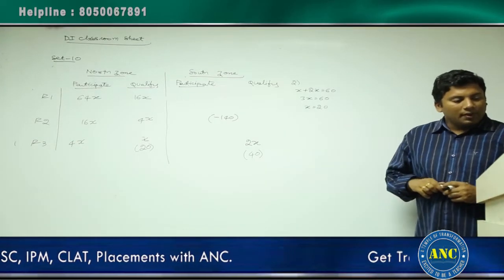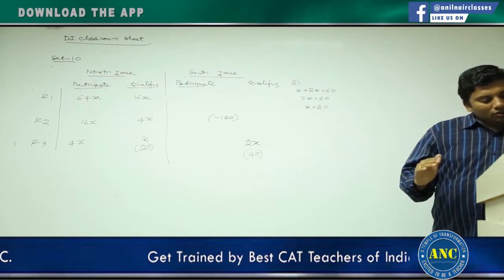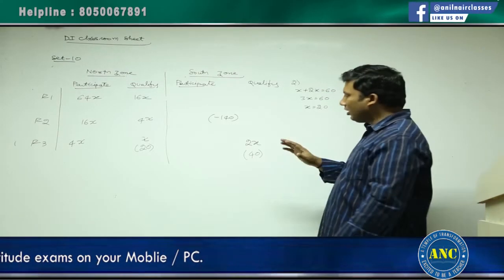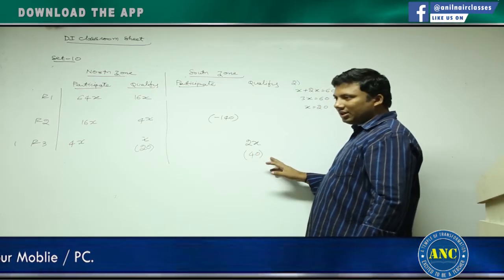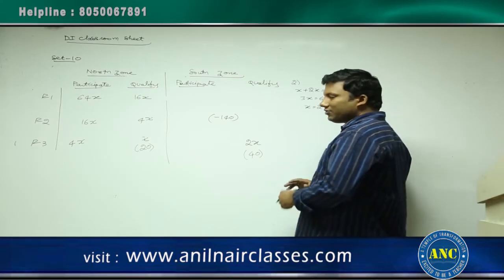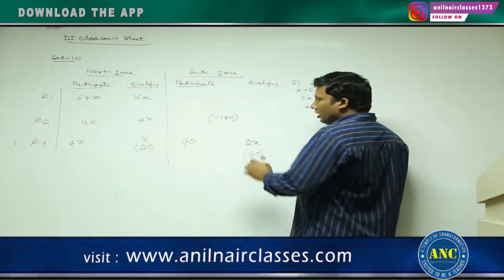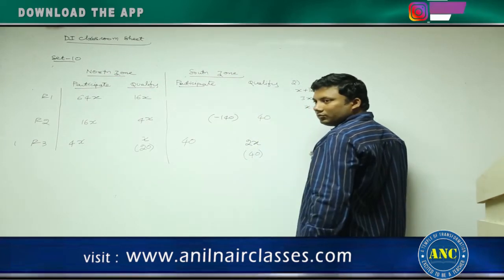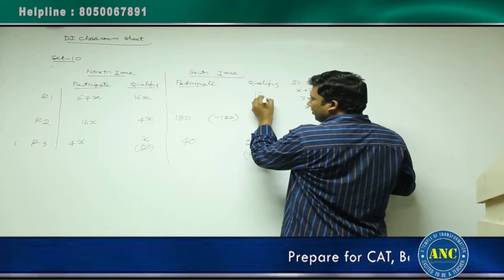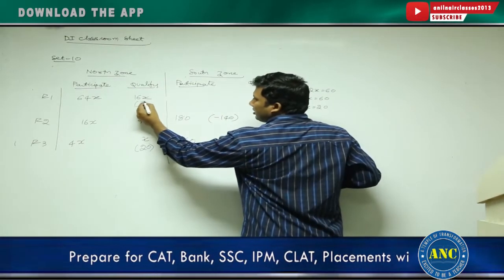Now what is the question? What can be the minimum number of participants from both the zones taken together who qualified from round 1? Now see here. If it is 40, participants is always greater than or equivalent to qualified. If it is 40, let the participants also be 40. That means this will be 40. If it is 40, this will be 180. 2x, x is 20. This is 320.